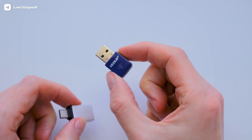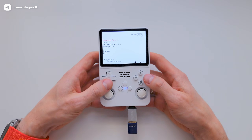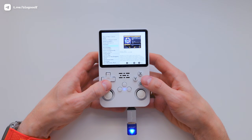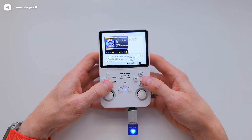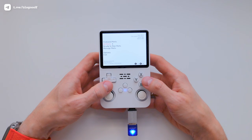By the way, for those with a Wi-Fi adapter or an R36XX, you can install Rockbox directly from Portmaster if you are connected to your home network. It's really simple, and in this case you only need to take the SD card out if you want to add music to it. There is no need to remove it just to install Rockbox or copy system files manually.